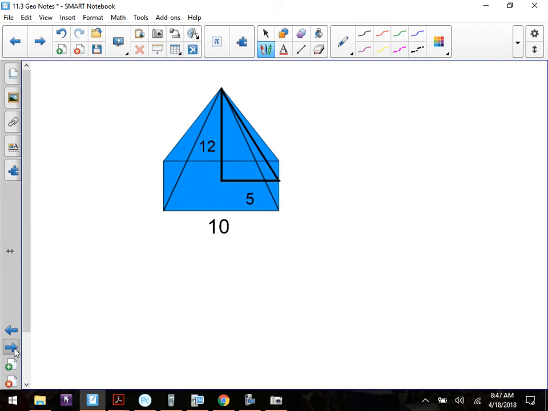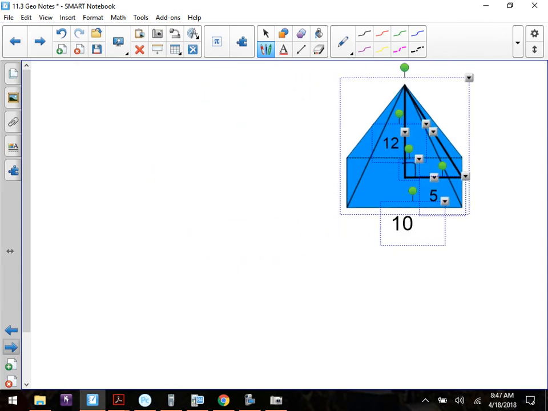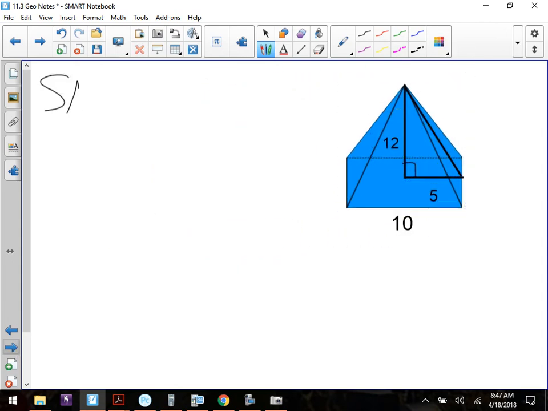So in this case, oh, I forgot to draw a little perpendicular. In this one, we have a square-based pyramid, and what we want to do is find the surface area of it. First thing you want to do, just like we did yesterday, yeah, exactly, Josh, you want to write out your formula. So we have surface area, pyramid, big B, perimeter, 1/2 perimeter.